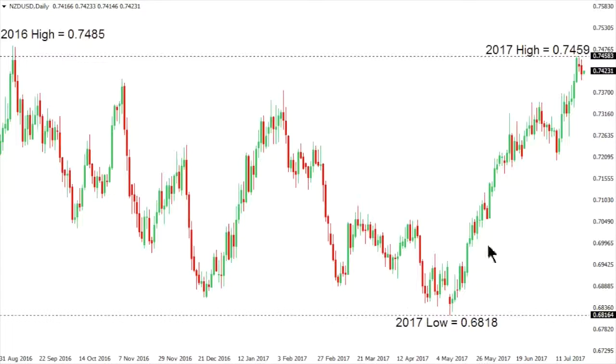The New Zealand dollar has recently traded up to a fresh 2017 high above 74, as high as about 74.60 thus far. However, the run since the 2017 low back in May has been quite impressive, leaving the market extended and at risk for rolling over for some form of a corrective decline. The market has also been well capped on a longer term basis up towards the 75 handle, so risk is building for some form of a meaningful correction to the downside.